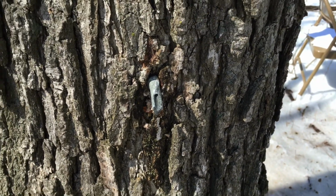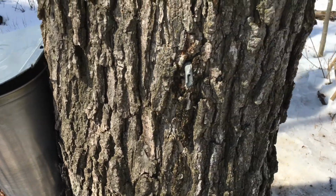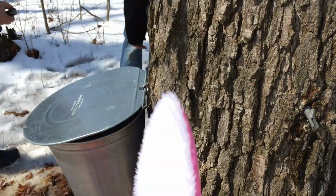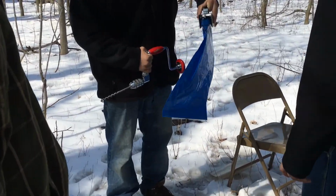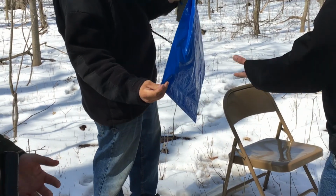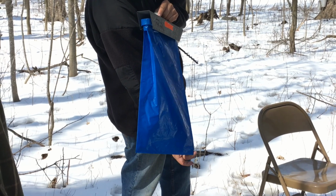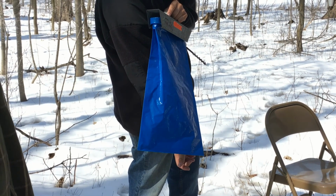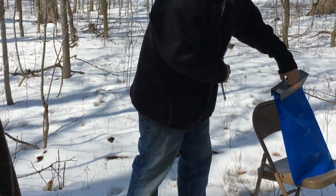These are the things people use mostly, but people use bags too. These bags just hook right on there, like that, and the sap drips in. These are easier to carry for people who have a long way to walk. But squirrels get thirsty too, so they'll nibble on these little corners, and then they have a nice little water fountain. But that does waste all your sap.